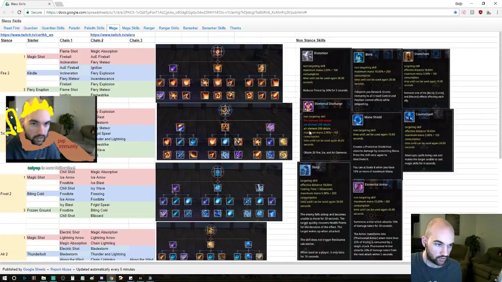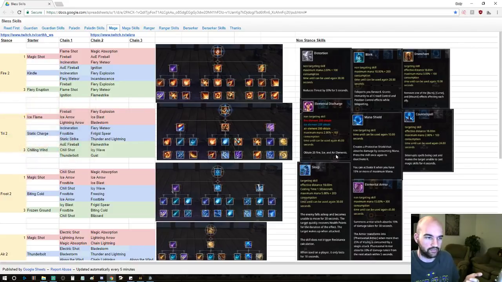I think this is a tooltip error. This says obtain 200 fire, ice, and air. That would be maxing out all 3 of them on a 45-second cooldown. I mean, I could see that. But then down here it says obtain 20 fire, ice, and air. I could see it being 200 across the board on a 45-second cooldown. But why does it say 20 down below?